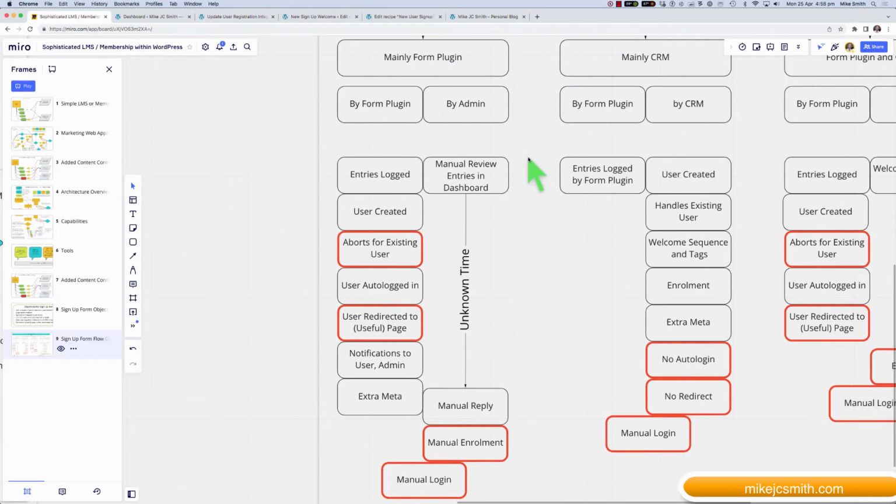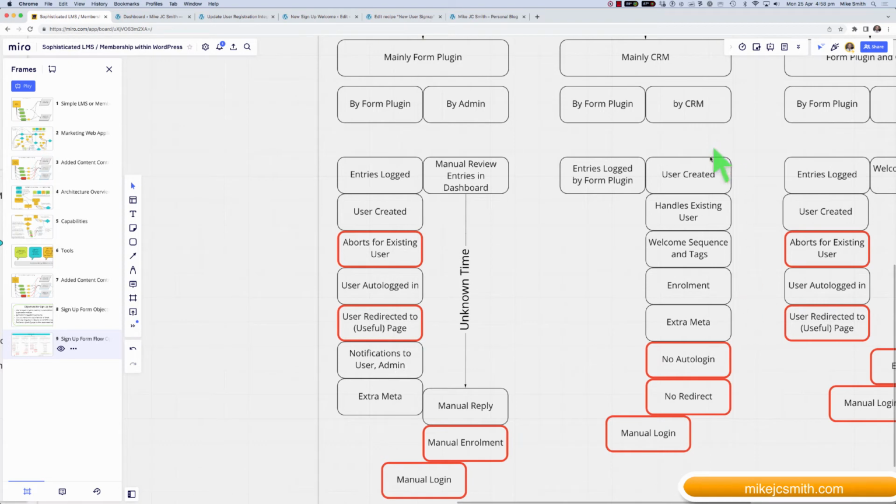As you will probably appreciate with that very speedy introduction into what a CRM can actually do, I do recommend when building a website that you at least consider adding a CRM to it. But in this particular case, you can see some red boxes here.